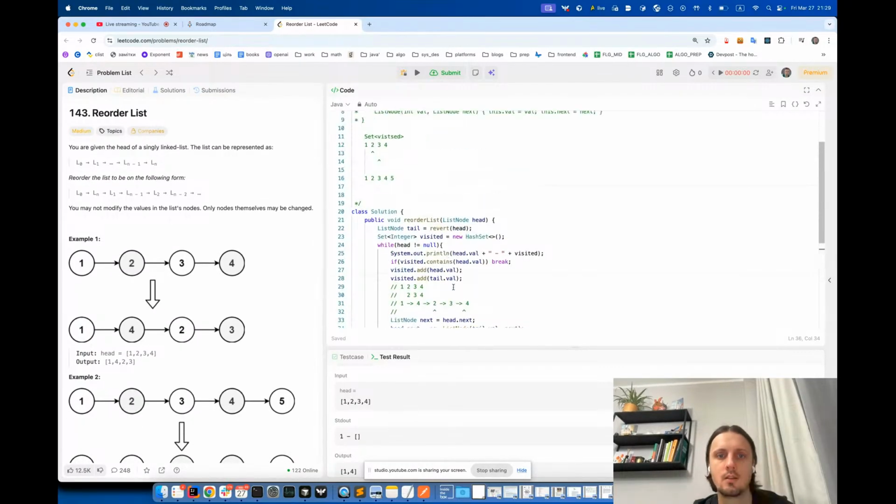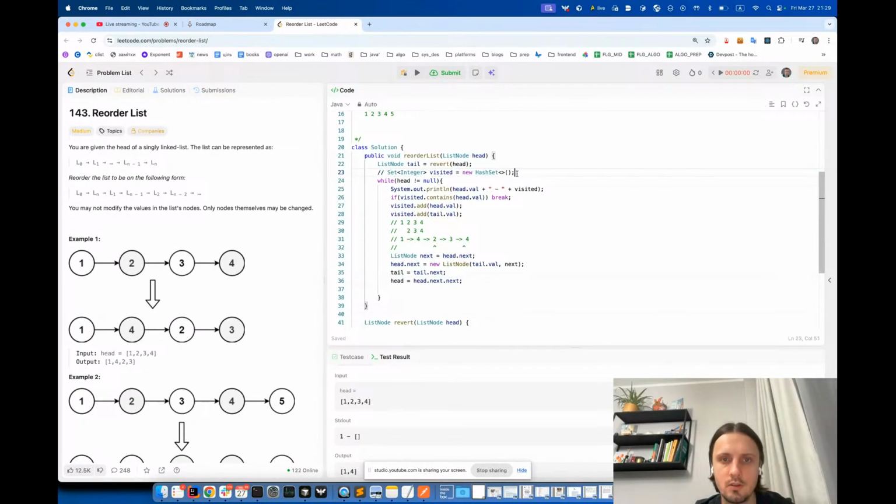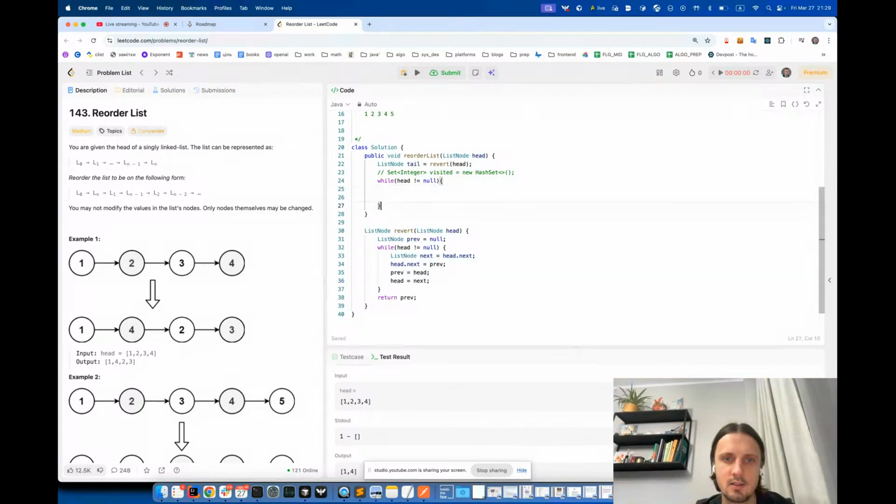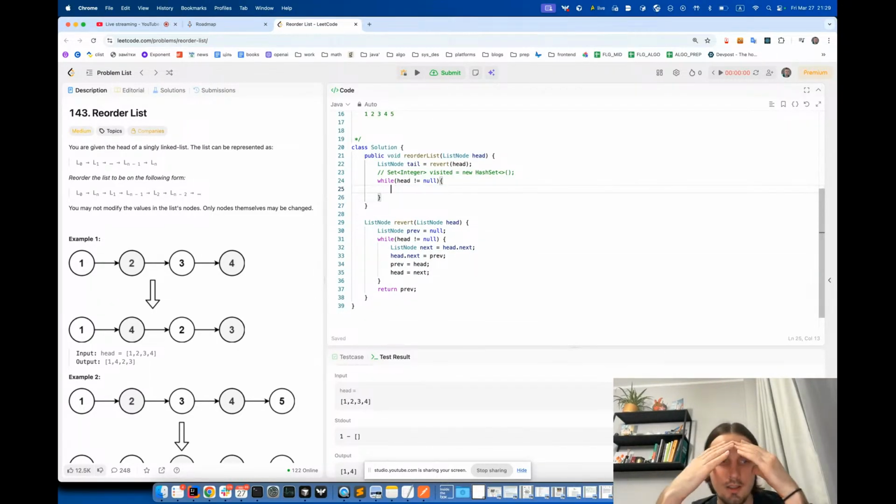So yeah, I think that maybe we don't need to visit it. And yeah, let's think about this. This thing, how we can do this. We have 1. We actually add 3, and then we should stop. So in which case we should stop?